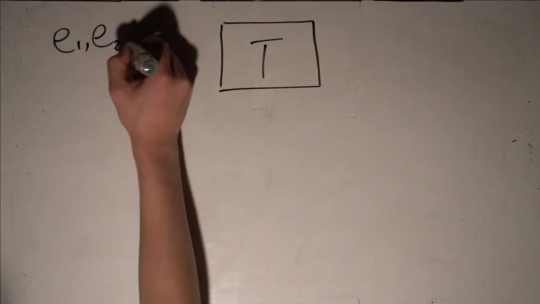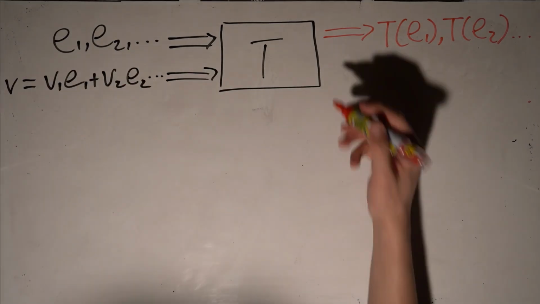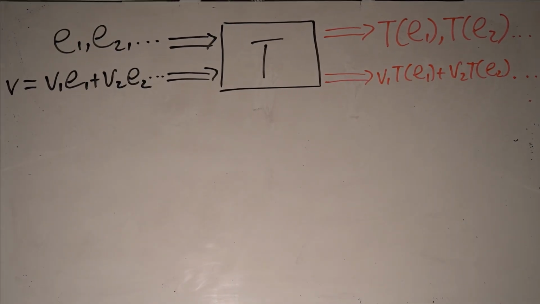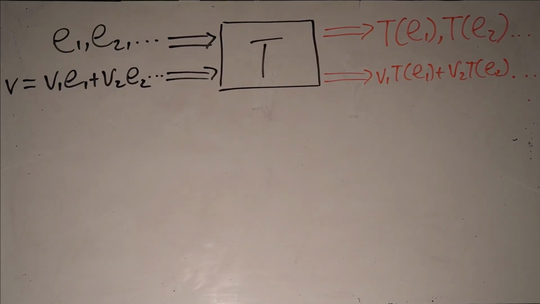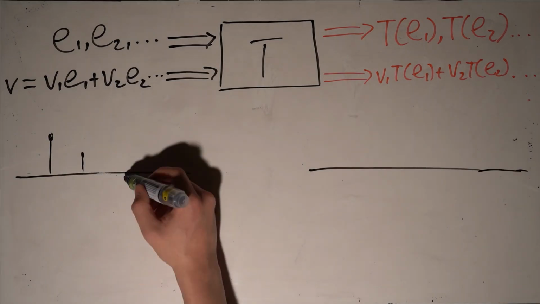An important result from linear algebra is that if you understand how a linear transformation acts on a set of basis vectors, then you understand how it acts on any vector. An arbitrary v isn't special, it's just a weighted sum of the e's. Because T is linear, knowing what it does to the basis vectors tells you everything about what it does to any input. In signals, we're going to build upon that idea to investigate DT-LTI systems.